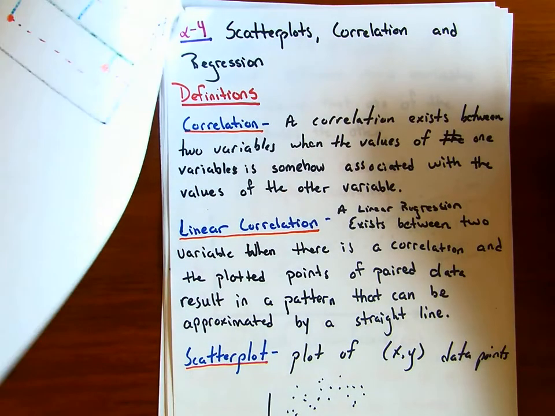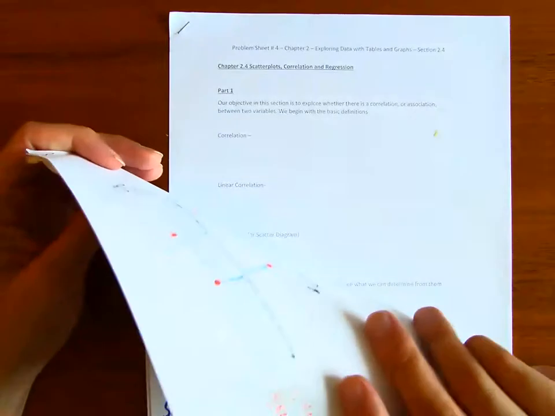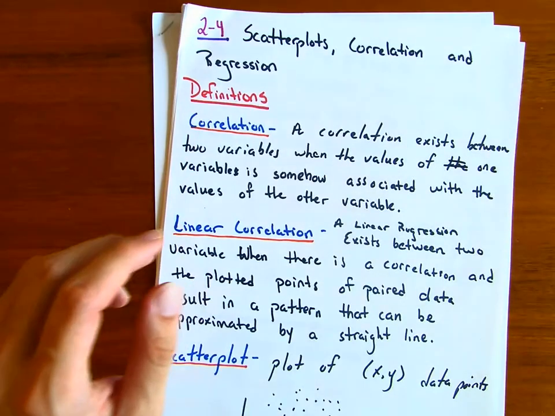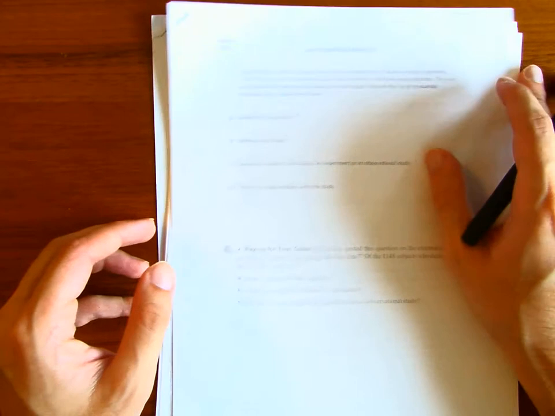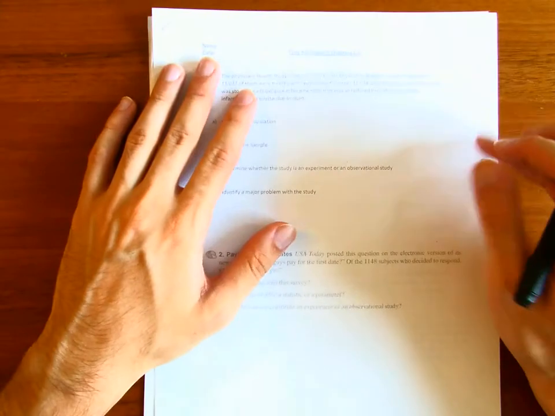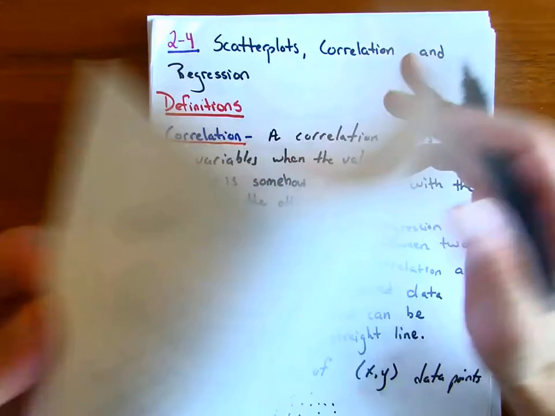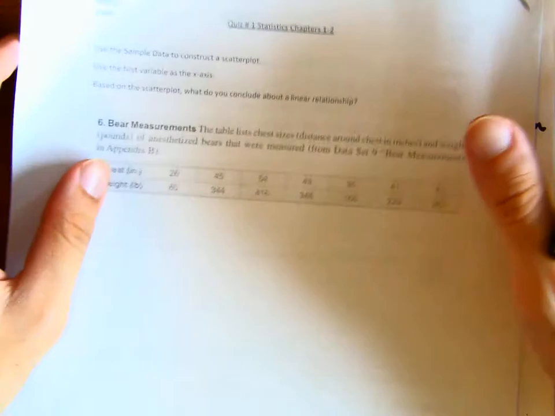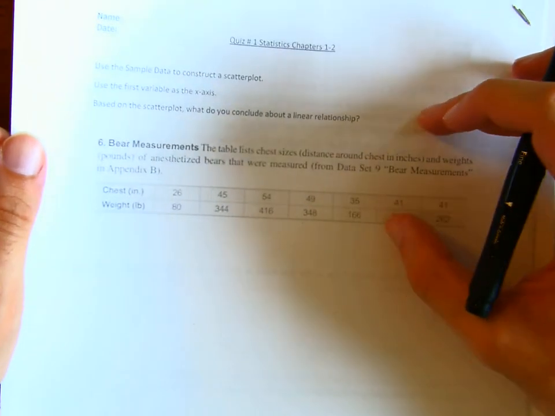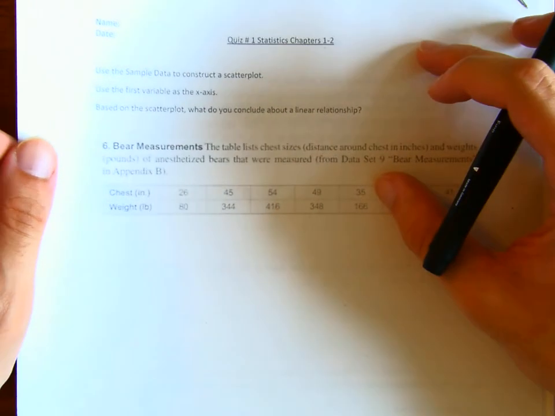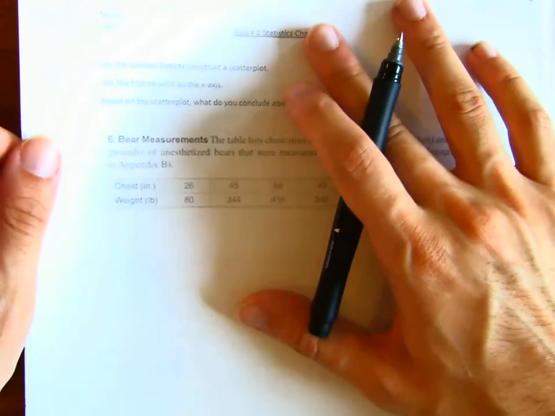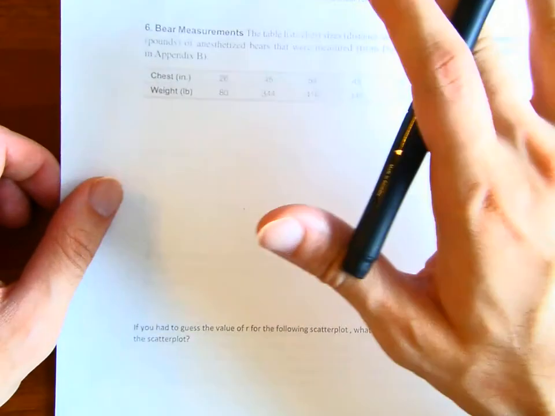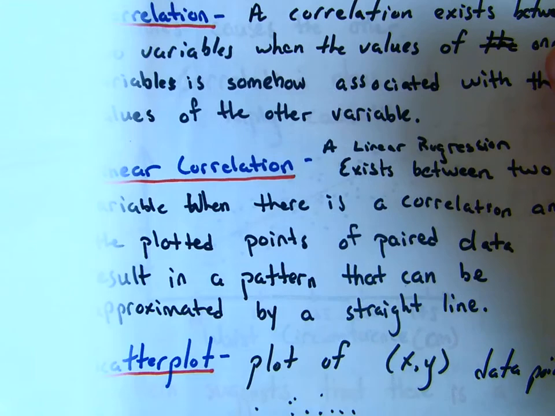To get a better feel for linear regression, there is a nice little quiz I have for you, quiz number 1. It goes through basically chapters 1 and 2, and in the last section, you will go through an example with linear correlation. So what I'd like you to do is go through the quiz, and for this final part, we will review this together when we meet up in class. What I want you to do is understand the final section of chapter 2. Going through this example may help you understand the notes that we had over here. Okay, I will see you in class.